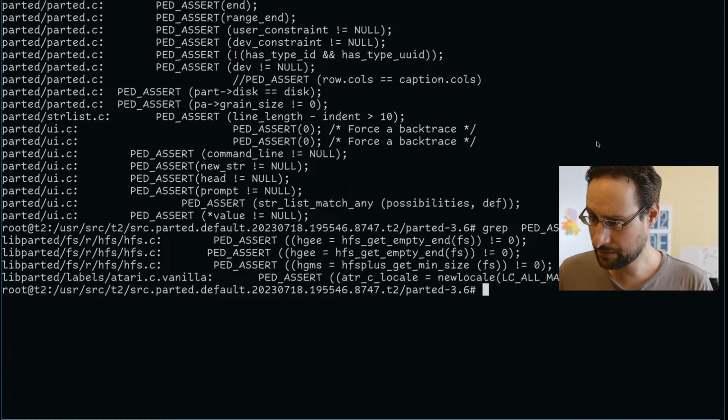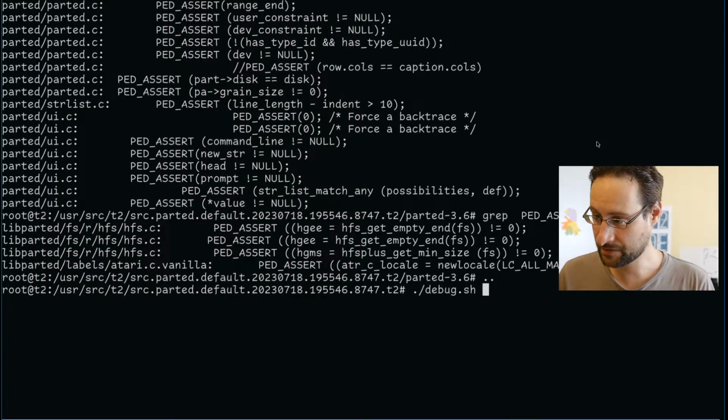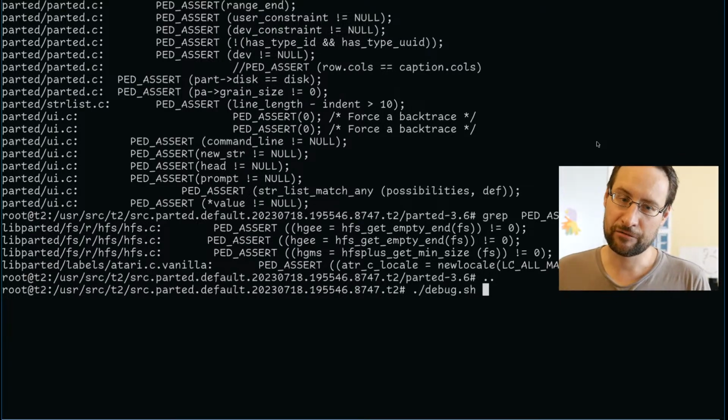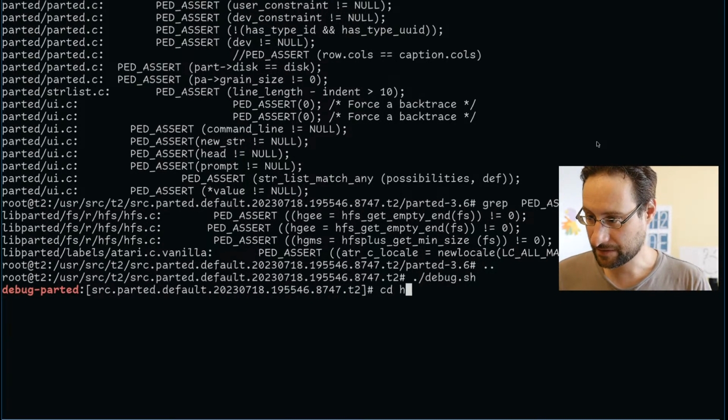HFS, get empty. Yeah, I would call this HFS thing also buggy, to be honest. Okay, let's fix this too. Let's give Apple's hierarchical file system some love.